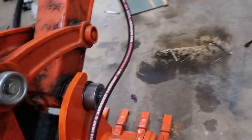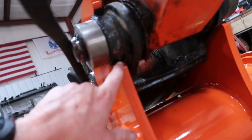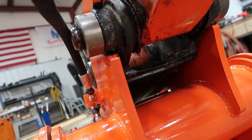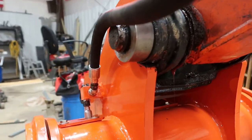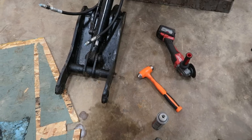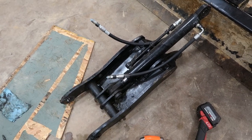All right, so the thumb, if you ever go to take this pin out of one of these machines, right there is a spring pin that you gotta drive out. I know why Kubota did it. That thing was a booger to drive out to get it started moving. I had a heck of a time with it. And of course, there's a spring pin that holds this pin in right there too. There's the thumb. There's no telling what that thing weighs, the thumb and the cylinder together. It is very heavy, because it is all I can do to slide it around on the floor by myself.